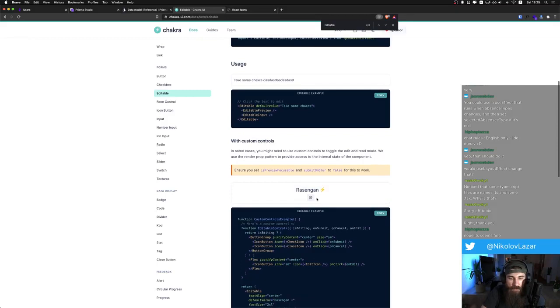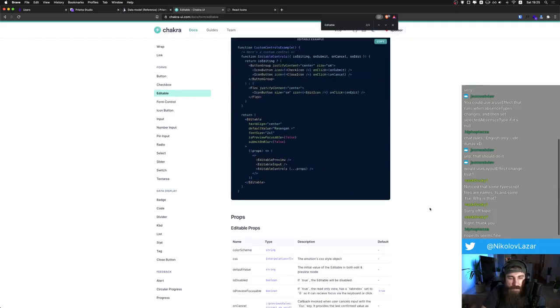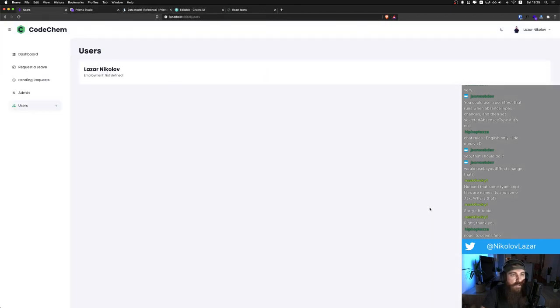Like if we do cancel, it goes back, and if we do submit, it stays on. So would that be a cool way to actually edit these things? It's something that Jira does. If you guys work with Jira, you've probably seen it in action.